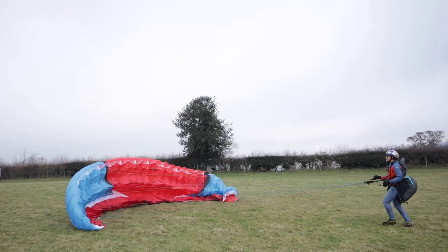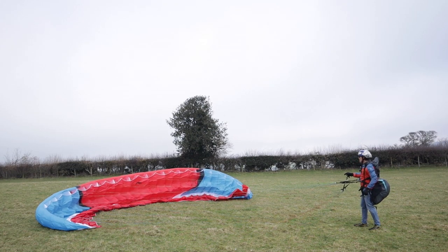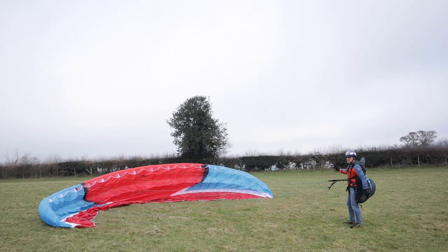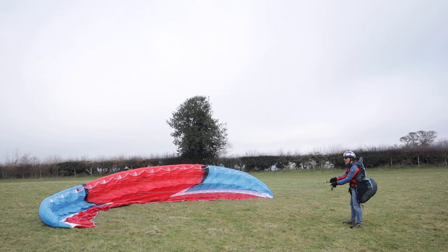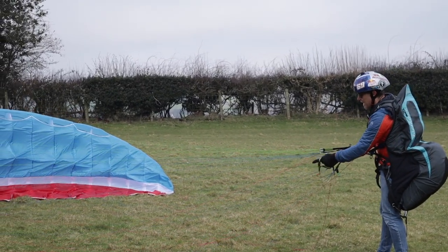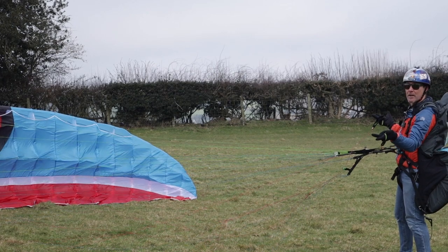I'll do that again. See, if I was going to launch now, if this happens, sometimes the wingtip will actually fully go across. Because it's a low-end A-wing, it's opened itself. But sometimes if you have the wing snake over and it actually goes into a cravat, on all paragliders you have a line called a stabilo line. So if your wing has gone over, and even by gently nudging the A's it won't come out, look for the stabilo line on this glider, it's red. If you take it at arm length and pull it and let it go, it will clear that problem.